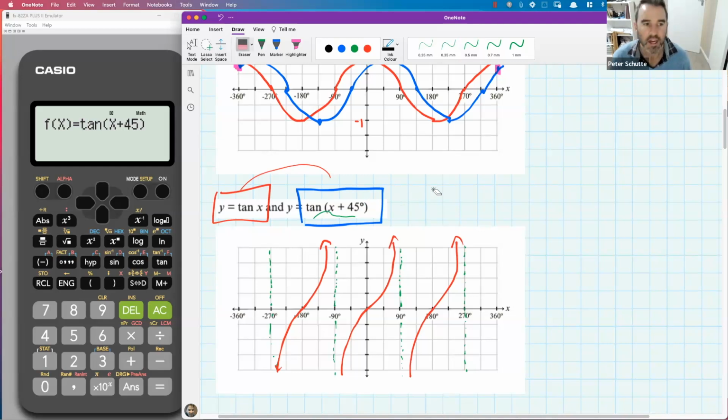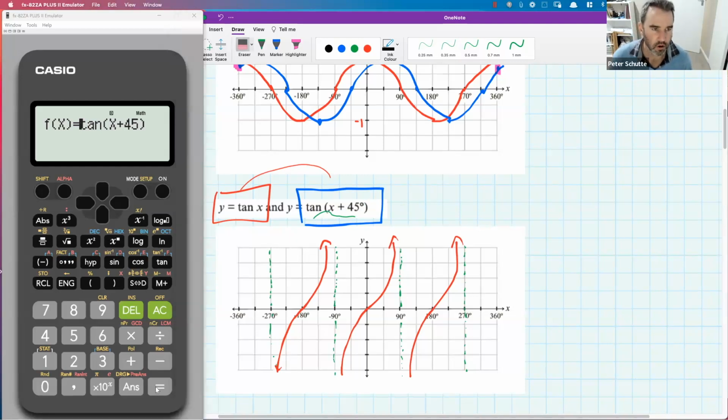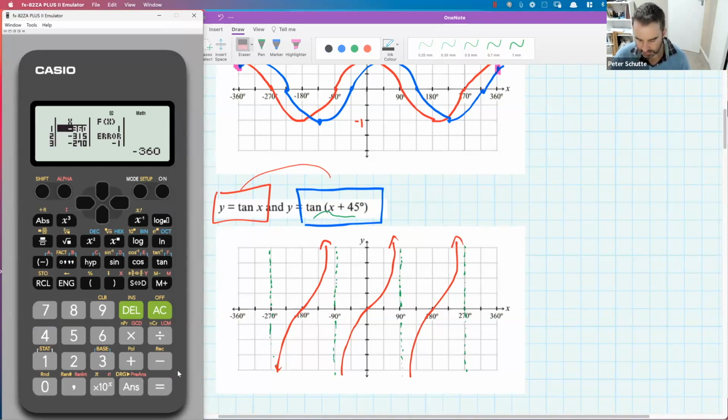Okay. So if we then go equals, and then we go minus 360 to plus 360. Now, here's the thing again. What size should we make the step size? I'm going to make it 45 because it's just easier to see a better perspective of what's going on here. So if I make the step size 45, what is that telling me?